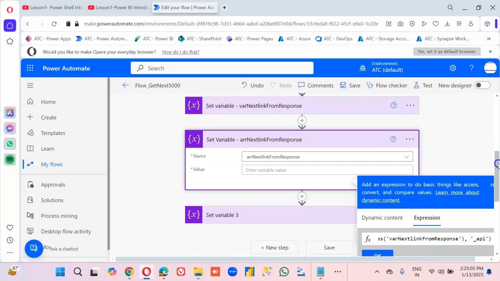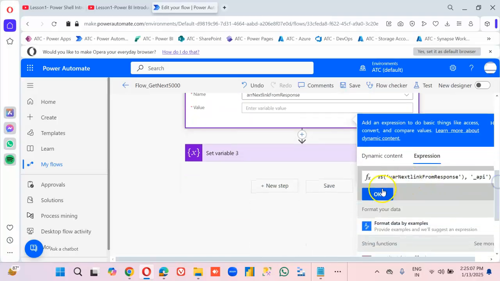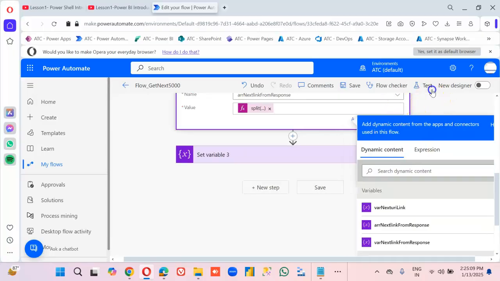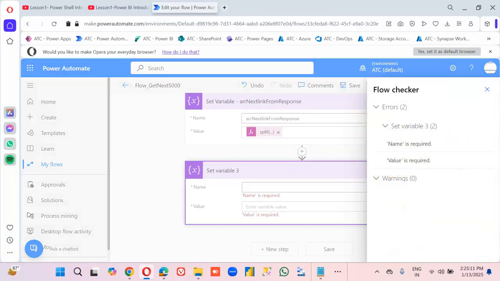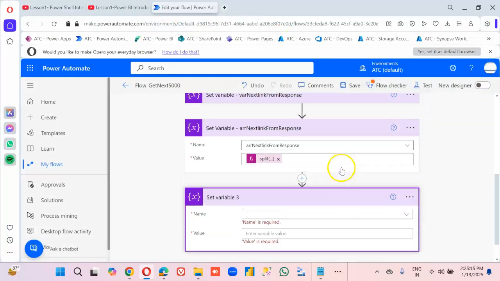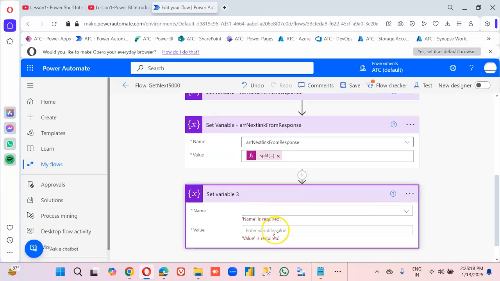Variable next link from response. Variable next is correct. Let's quickly test it. Name is required. Okay, let's check all the steps. Set variable. This one name is required.